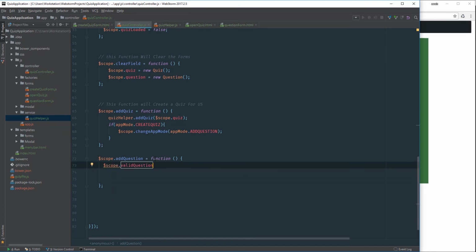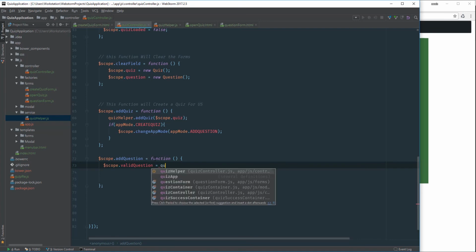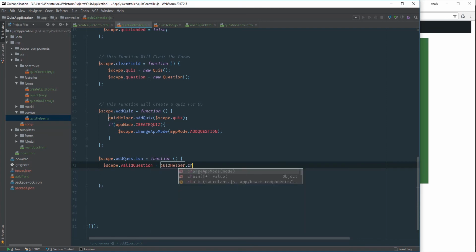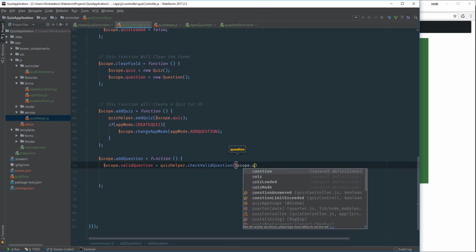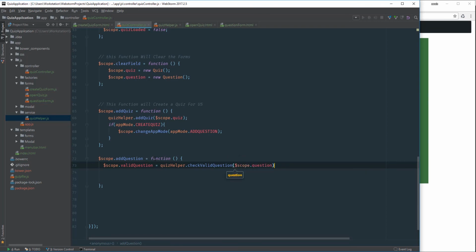So we have a Boolean variable which has a value of false right now. So scope.valid question, and we're going to set that equal to quiz helper dot check valid question, and we're going to pass in the question object. So scope dot question object inside.